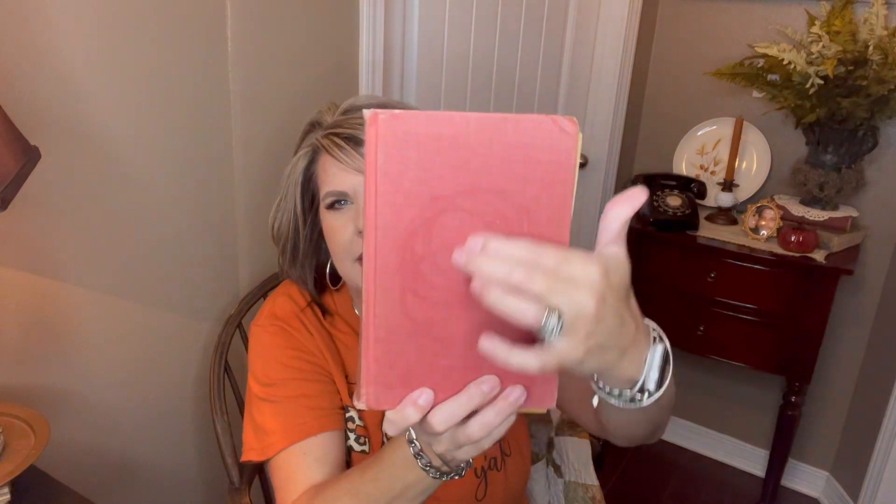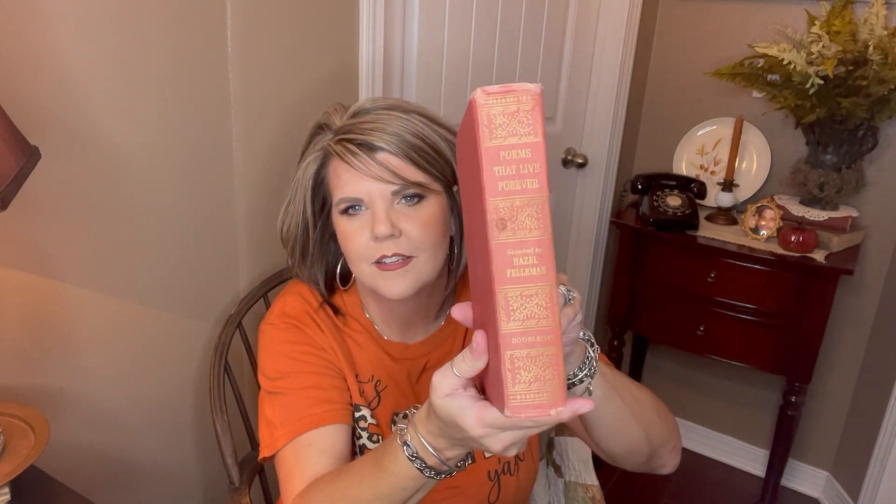Sorry about that! Now for the other items I found at that little thrift store in Pascagoula. I found this book — 'Poems That Live Forever,' selected by Hazel Fellman. Look at the pages y'all! It's copyright 1965. I love my poems so I'm excited to read through them. I love the color of it.